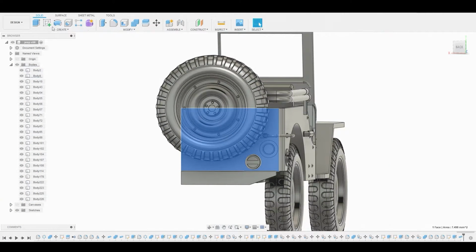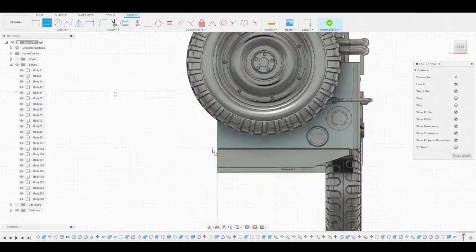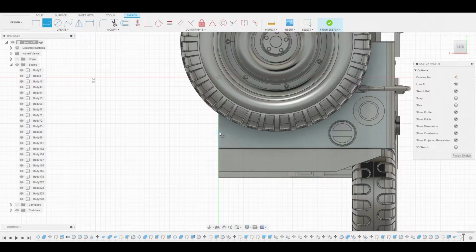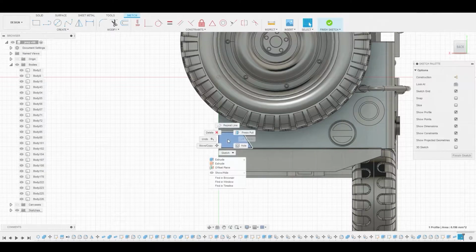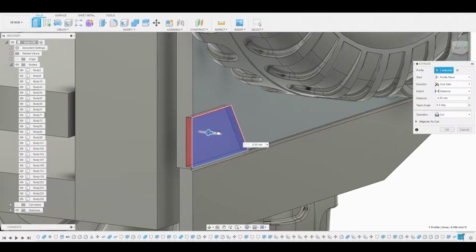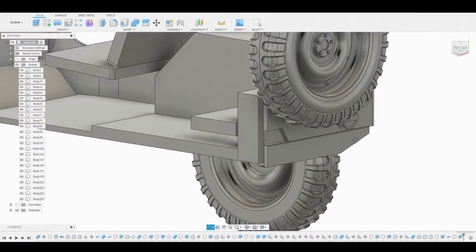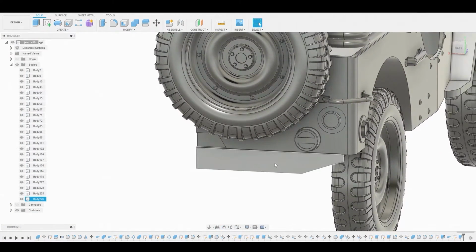Now let's select this surface and create another sketch. And let's grab that line tool. And from this center line, we're going to click once, drag horizontally, and now another slanted. And with this profile we just created, we're going to press pull this inwards. And once we mirror the entire vehicle to the other side, we'll start modifying this even further. And we're making some good progress so far, guys. Hopefully I didn't lose anyone just yet.